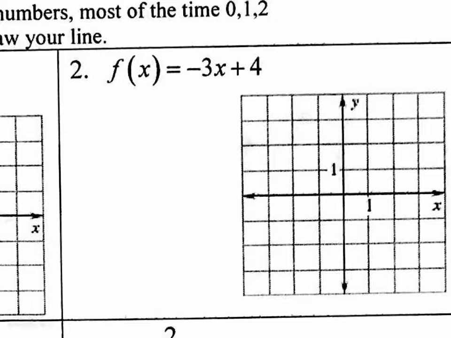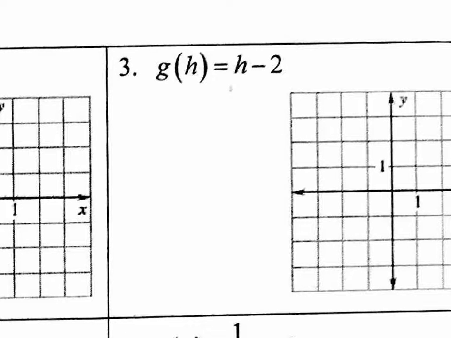Okay, so f of x, this guy right here, is the same as saying y equals. So y equals is the same thing as saying f of x equals. G of x is the same thing as y. H of x is the same thing as y. Even over here, g of h, that's still the same thing as y. Because think about it, your h is your input, kind of like x, and your g of h is your output, kind of like y. So if you're confused with these function notation equations, please go back and rename them y equals x minus 2 and then just graph that. Okay? But it's the same exact thing, it's just using function notation.